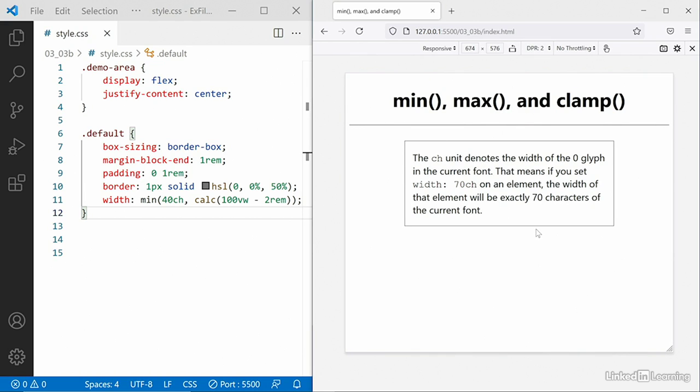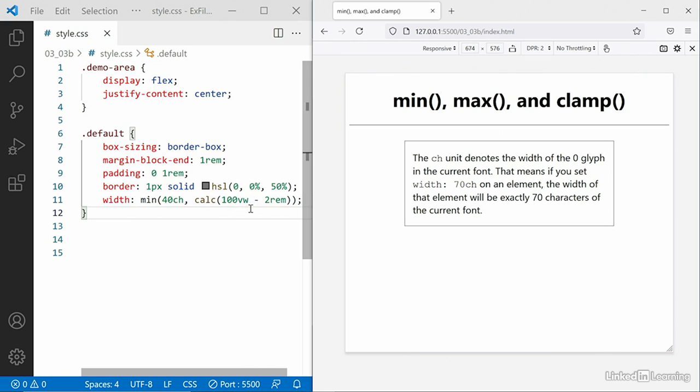So that way, we've created a responsive and scaling element without using a media query, where a media query would normally be necessary. And we have really detailed control over exactly what happens. And like I said, the min function can take many different comma-separated values, so you can very tightly control how this container scales depending on the current available space. Min always picks the smallest or shortest value.